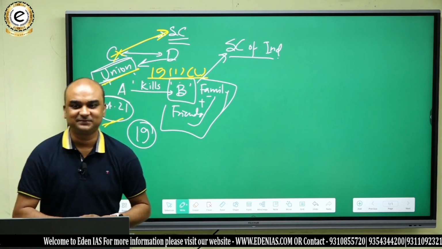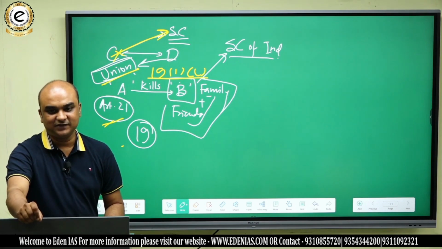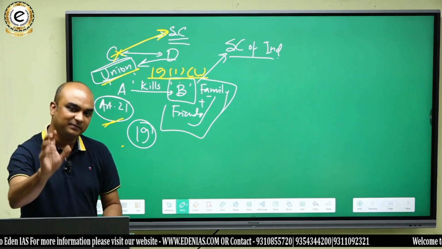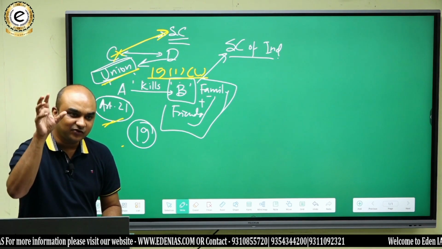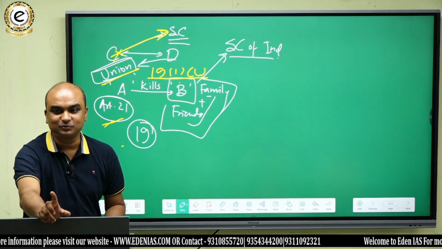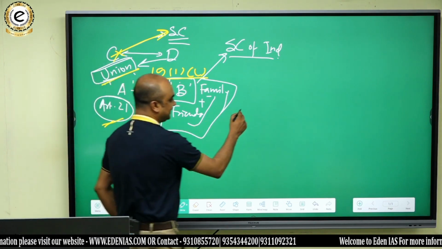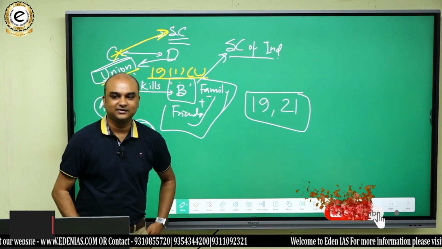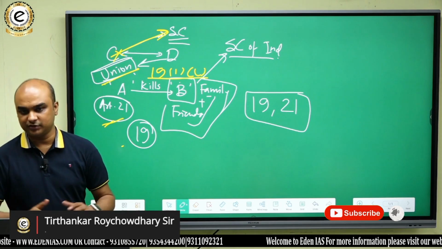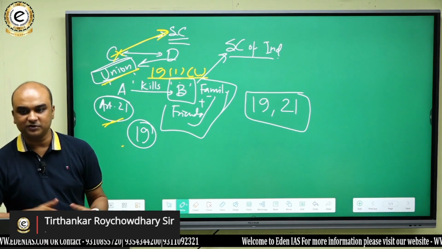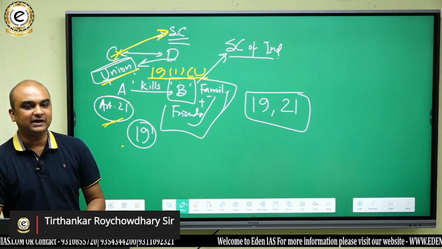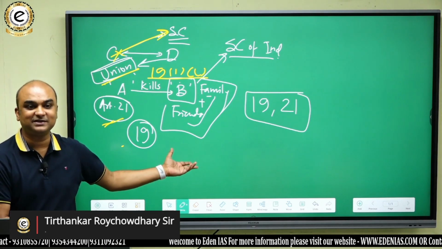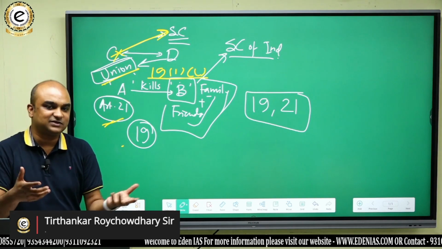Now listen to one thing carefully, there are some fundamental rights which are enforceable only against the state. Do you understand that? It means if the government destroys those rights, then only you can go to the Supreme Court. And good examples of that are Article 19 and 21. You get it? Otherwise think how many murders happen in India, all of them would reach the Supreme Court, and it will be a court of handling murder cases rather than a constitutional court. Do you get it? How much pressure will increase on the Supreme Court, it will only handle cases of murder.